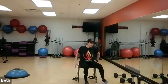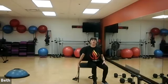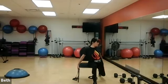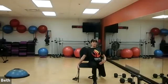We're gonna scoot over to the right side of the chair. Try to stay out at the front edge of your chair. Hold on with the left hand, lower that right knee down. Lift up as tall as you can. And if you can, push your whole upper body back.